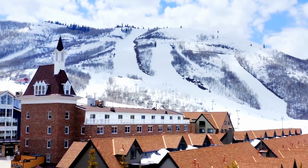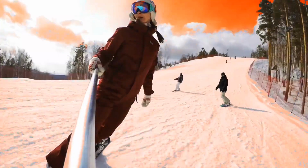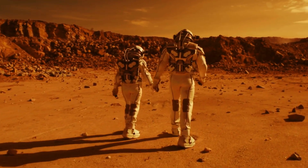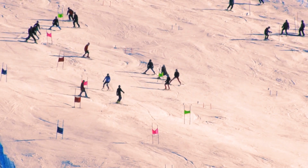In late March 2018, Eastern Europe witnessed an event as beautiful as it was spooky. Skiers glided down tangerine slopes under the red-tinted sky. Puzzled and excited, people describe this experience as walking on Mars or skiing down sand dunes. But however mysterious this phenomenon seems, it has a disappointingly simple explanation.